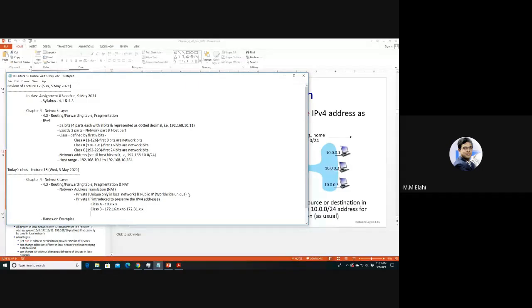And for class C, there is only one block, 192.168.x.x.